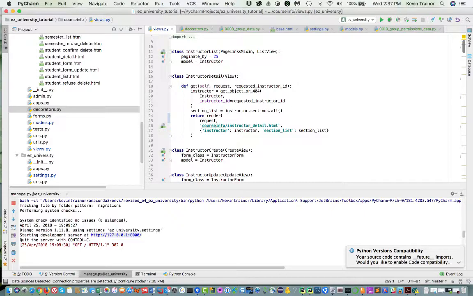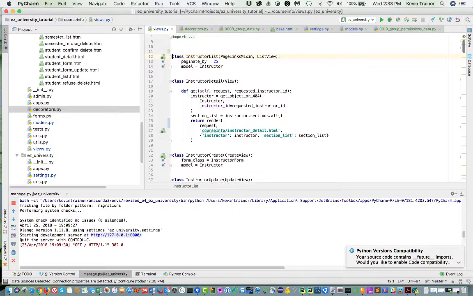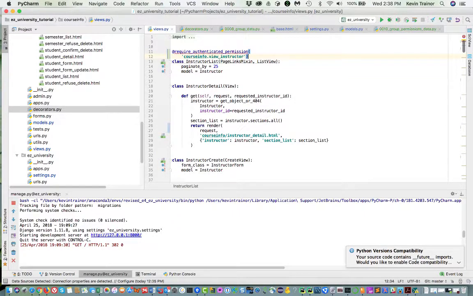Now, the good thing for me is I just have to go back to my already baked code. So let's see what we're going to do. These decorators look like this. They begin with an @ sign, because they're kind of an annotation, and that's common computer programming language syntax for annotation.